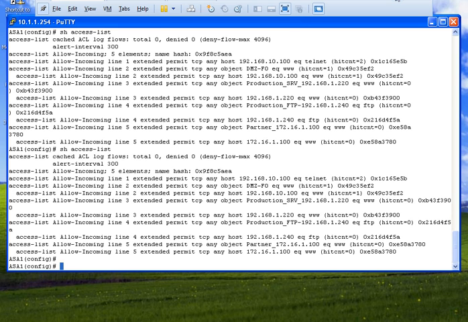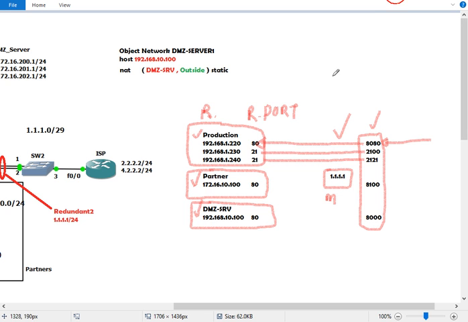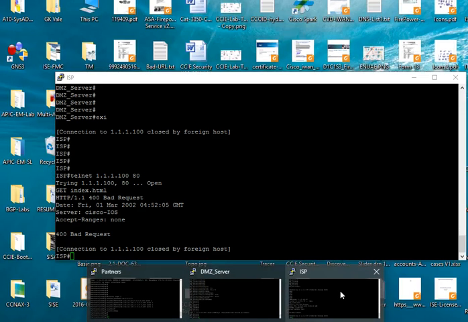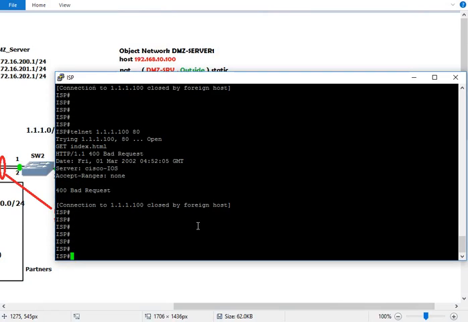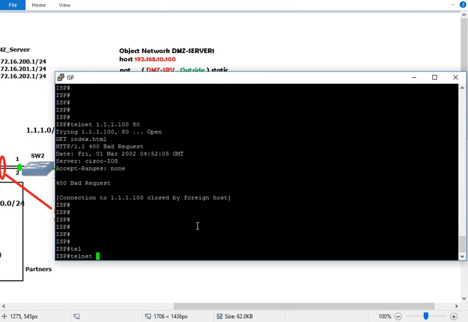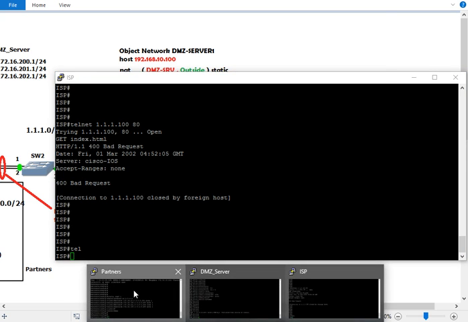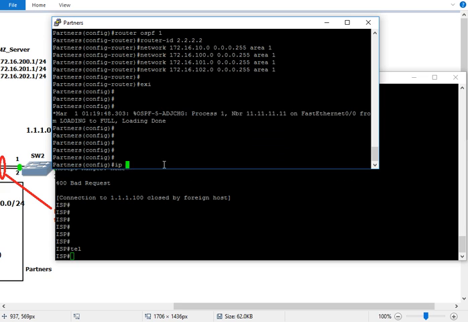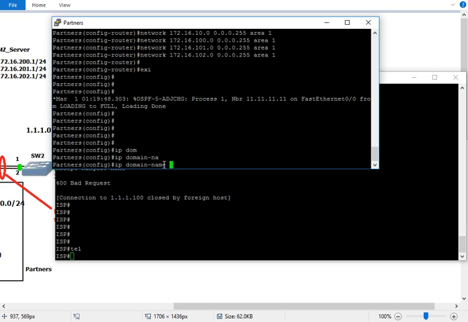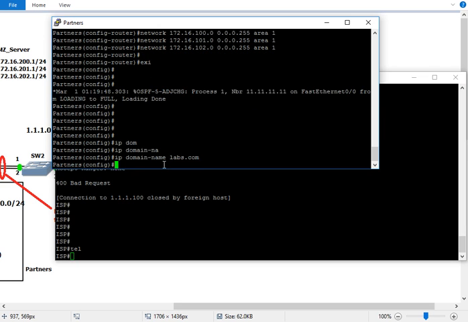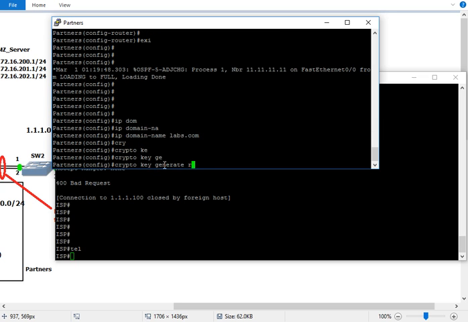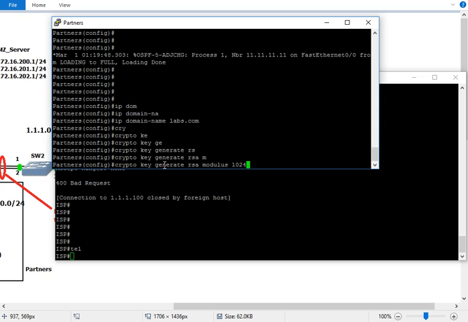what do we need? We need to go to outside and do something like this, or did I enable on partner? Just give me a minute, let me just check here. I am not sure if I've done it here. Not done here. IP domain name as.com, crypto key generate RSA of modulus 1024.